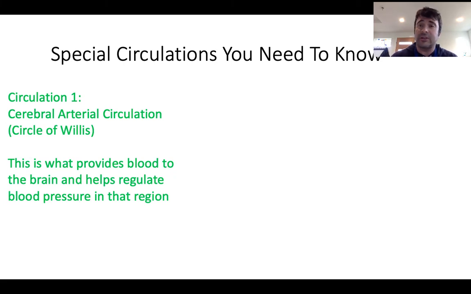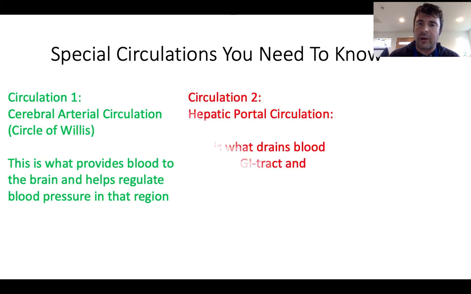The first special circulation we're going over is the cerebral arterial circulation, also known as the circle of Willis. Your brain is a very metabolically, or energetically, needy organ. About 25% of your metabolic resources, or your energy, at any given point in time is used to fuel neurological processes. As a consequence, the brain needs a lot of blood. It needs oxygen and glucose to burn to make ATP, and you need to flush metabolic waste out. So it's really important to get blood to the brain, and also to regulate the blood pressure in the brain. That's what the circle of Willis, or the cerebral arterial circulation, does.